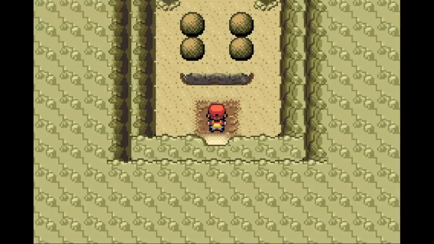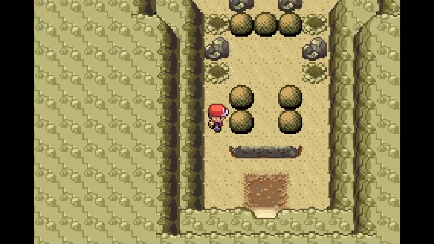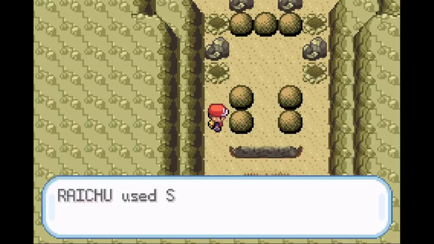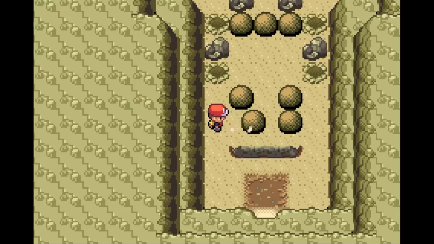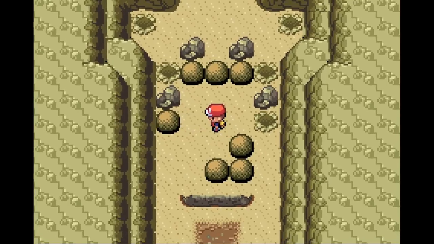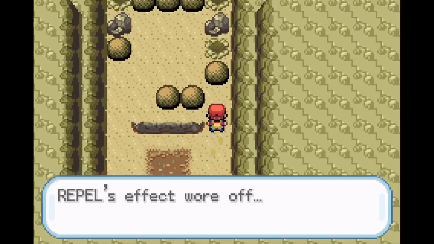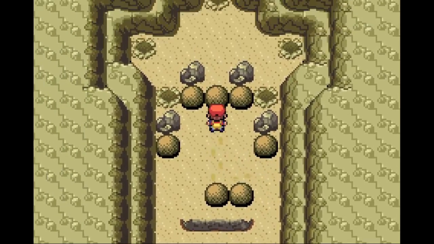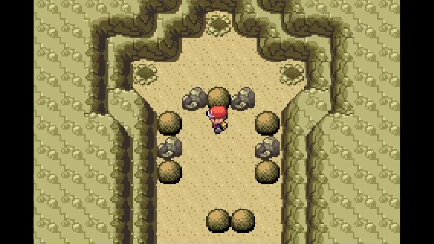Welcome to the Tanoby Key. Basically, what I have to do is complete the puzzle. Alright. Let's go this way. Let's hope I can get this right here. Alright. Gotta fill the holes. Alright, cool. Push this way. Let's hope there's no Pokemon involved here. Alright. Cool. Cool.